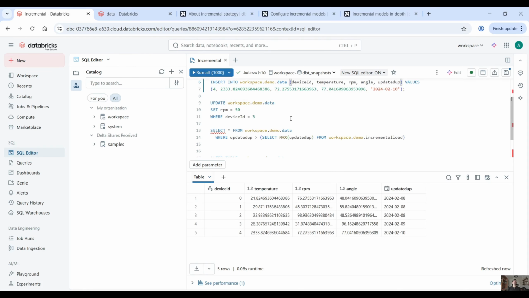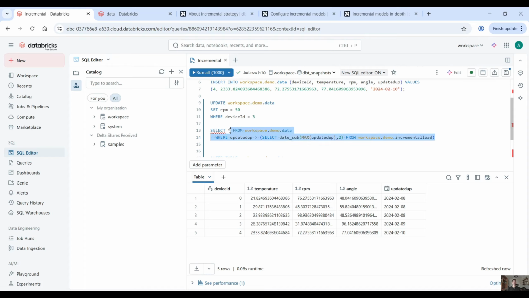How can we achieve that? Based on the documentation, we subtract some days from here. So our query should be date_sub, and here let's say 2 days, because that was the max updated timestamp. Here is the 10th, and we updated the 9th, I think, with device ID 3.